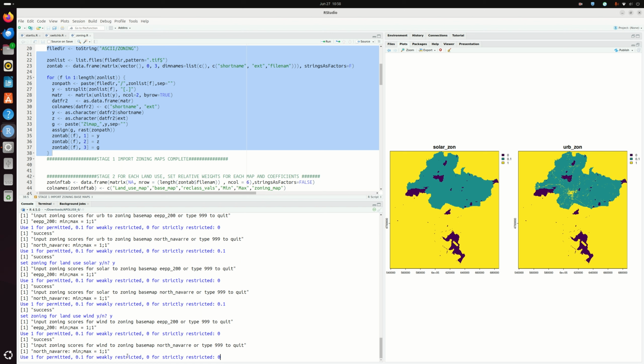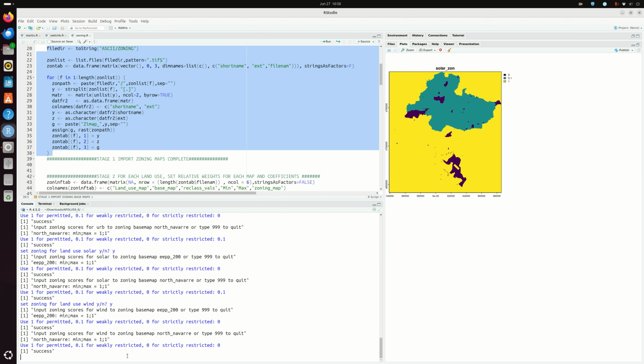So again, we have to ask whether, despite the intentions of planners and zoning authorities, any of these things are really realistic, whether it's really true that wind farms are absolutely banned in those areas. But for now, that's what we're going to say in our model. So we're going to strictly restrict them.